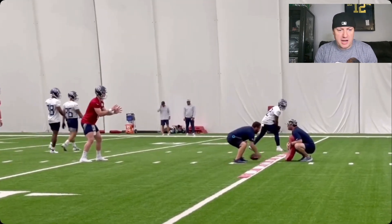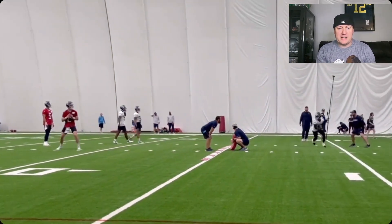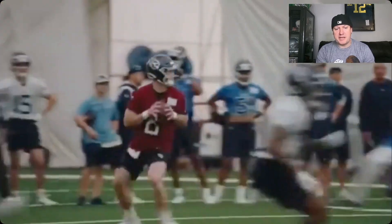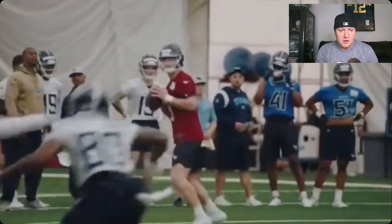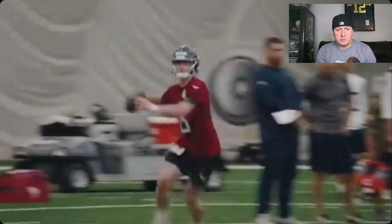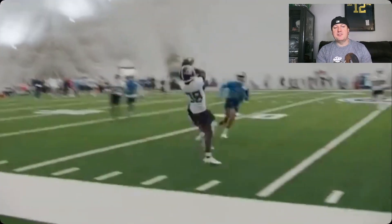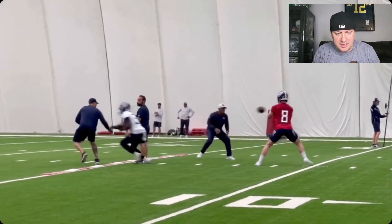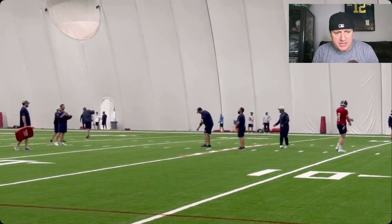Just trying to get to know your player, get a feel of what you got. We're also seeing some good things — Will Levis moving around in the pocket a bit, especially on that last one. We're moving, and then bam, kind of a no-look — kind of not. It kind of looks more no-look than what it actually is on there.